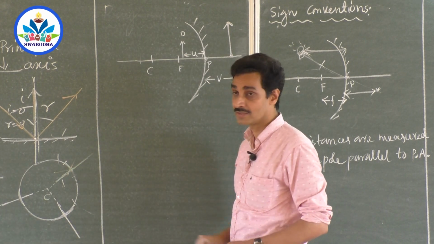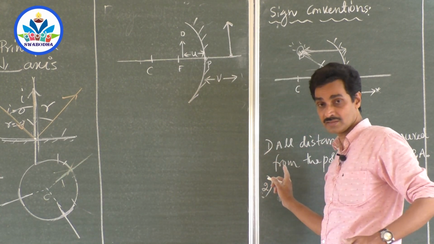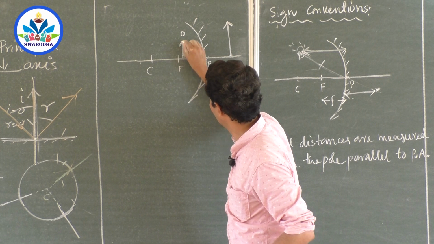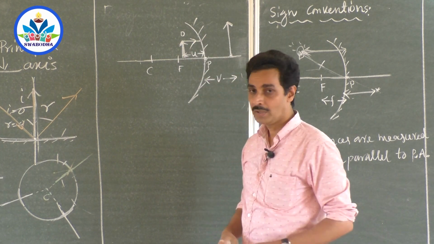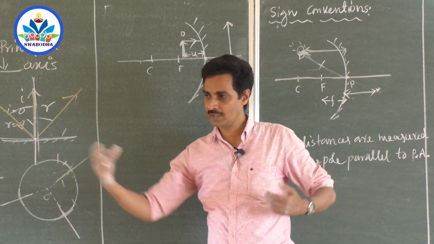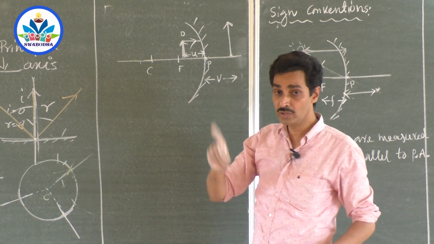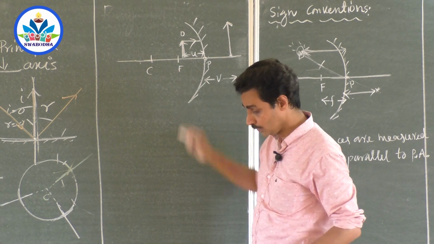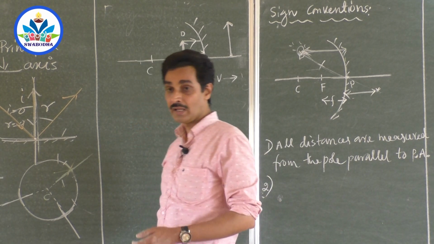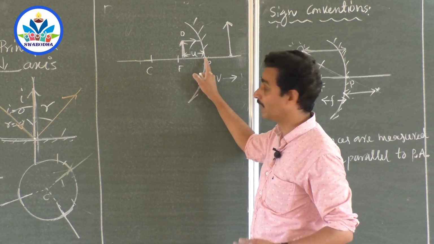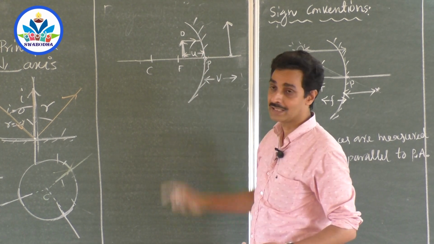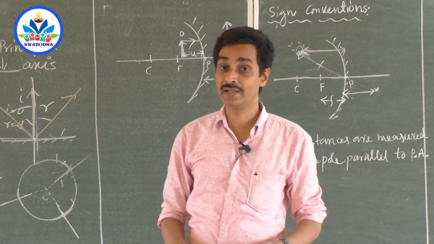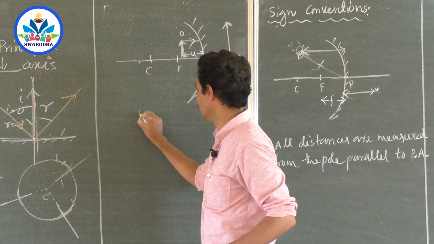See, how do you measure the object distance? You have to follow this first. All the distances are measured from the pole. Start from the pole. Now, if this is a bulb, how does the bulb emit the rays of light? Like this. The bulb emits rays of light diverging and going away. When you are going to measure the distance from the pole to the object, you move against the direction of light. Any distance measured by traveling opposite to the direction of light is taken as negative. Distances measured opposite to the direction of light are taken negative. So in this case, u is negative.